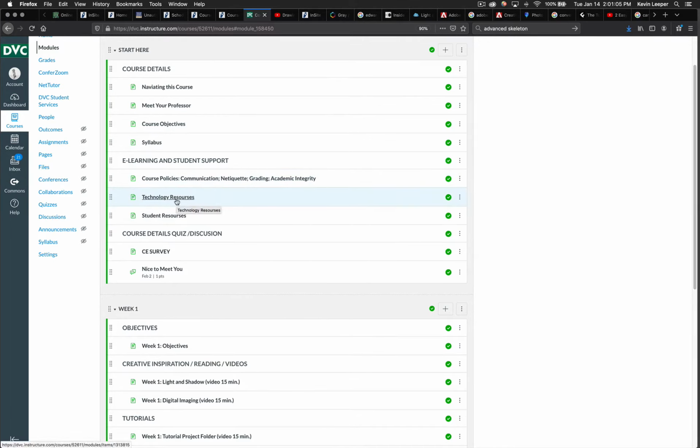Then technology resources, just what's available to you in terms of technology. I really recommend that people try to get to school if you can and use some of the resources we have available here. The library, for instance, is a great place to work. And student resources, again just what resources are available to you.